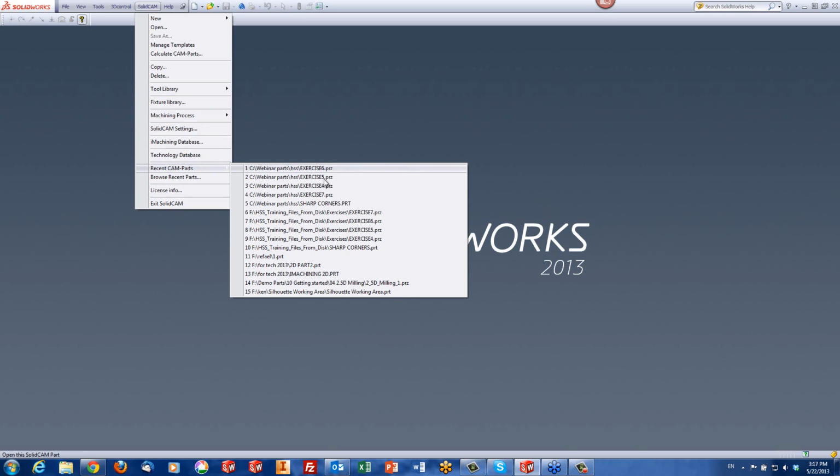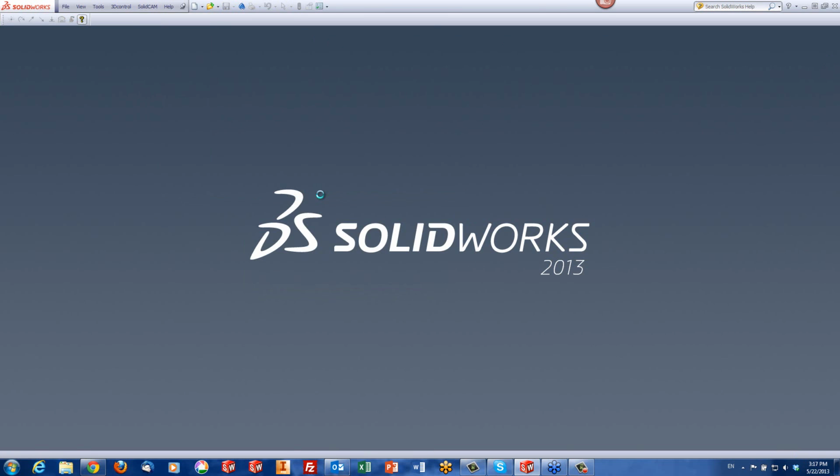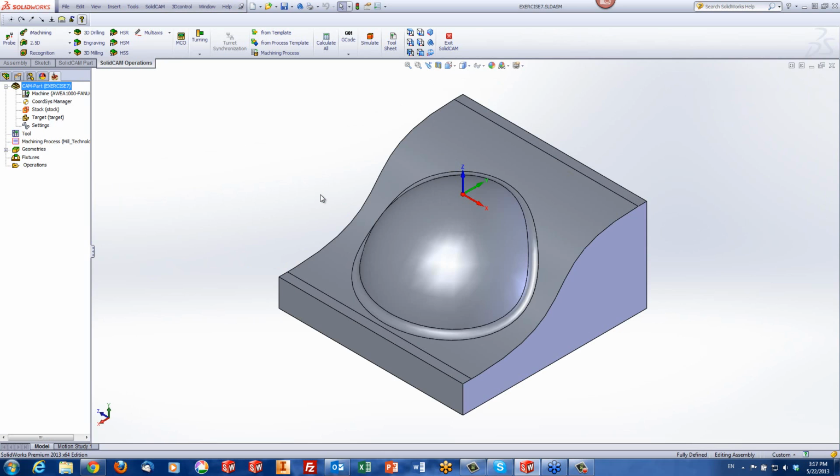Let's do this one. And in this part, I want to show the option of projection, or some people may call it the option of engraving, because this can also be used for engraving. Okay, there are two operations I'm going to do here. I'm going to first start off with the projection of using a curve that's on the surface itself.